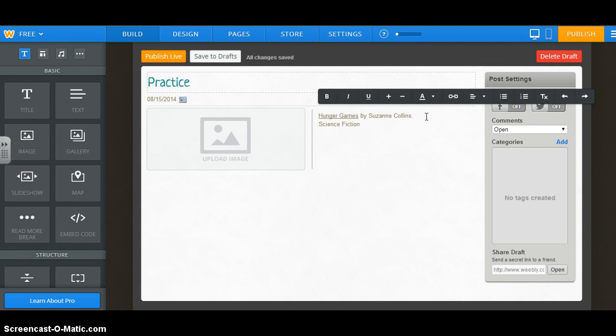And then I will go on to briefly summarize the book without giving away too many details about the plot that will ruin it for someone else. I will also talk about the things that the author did well or things I didn't quite like. And then finally, you will explain why other sixth graders should or should not read this book. It's going to be a short paragraph, about 4 to 6 sentences, and you're going to write your rough draft in your reader's notebook and then have myself or another adult proofread your work before you type it in.